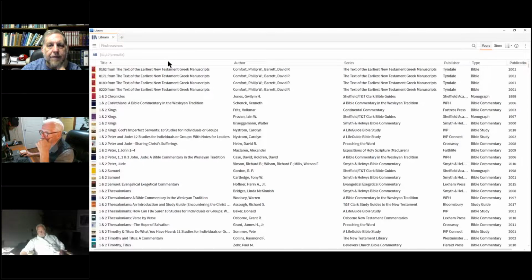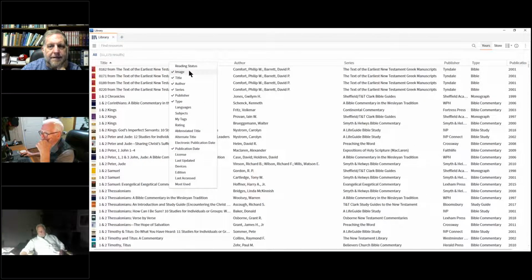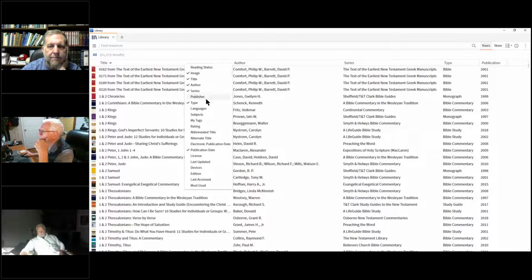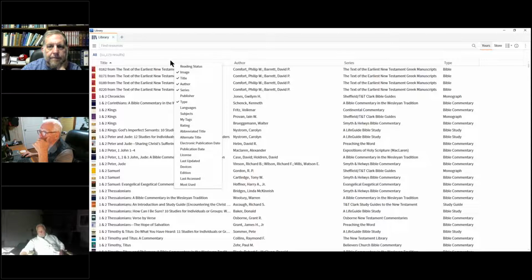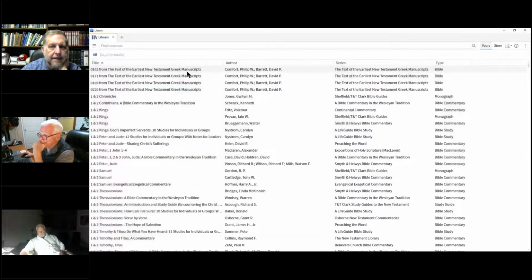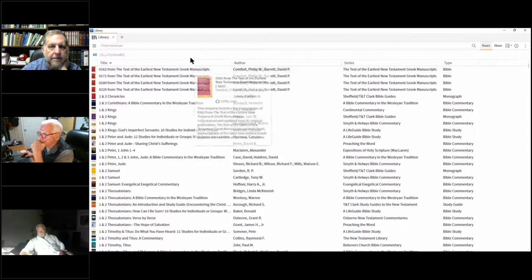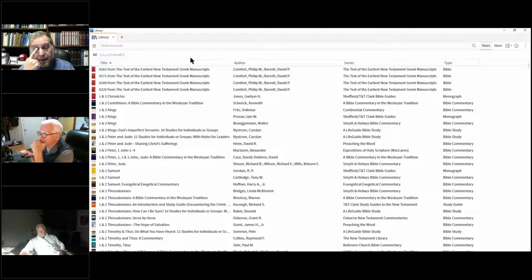So yeah, just kind of play with that, and I find simpler the better. I usually don't have publisher selected. I usually don't have publishing date selected. If you don't like those images on the left-hand column, then deselect that. I kind of like having them there. They're small enough, and visually they help me, especially if I know what the cover of the book looks like and my eye can spot it quicker than reading the title.